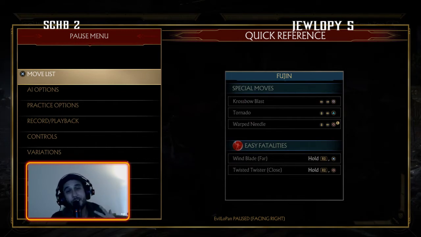It's a long, tedious process learning a character. That's why I usually don't go through this process when I learn a character, and that's like to master it, right? If it's a character I'm interested in playing for the long haul, then I will absolutely go through all of that and spend hours and hours in the practice lab just because I enjoy playing the character and I want to play it more.